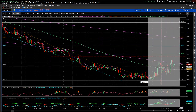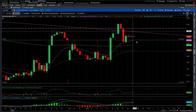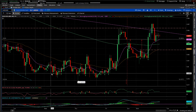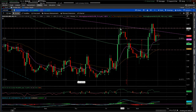Today, actually starting Friday, I made more money in a short amount of time than I've probably ever made in Forex. And I've never got the falling knife or anything like that, like people talk about, where it'll drop 100 pips or something. So I usually get base hits on these, but today I did pretty good. I saw when it came down, and I saw this just kind of going across, and as soon as this 15 started cutting across, this was on Friday, I went ahead and got long. And then whenever I got long, I let it run all day, and when it got up here to where I had this resistance line drawn, and the reason I did is because we had a double top.